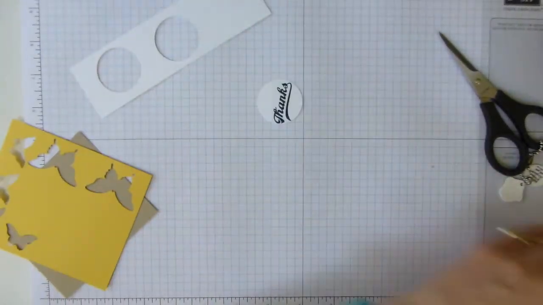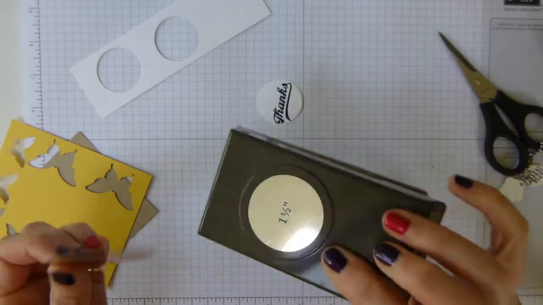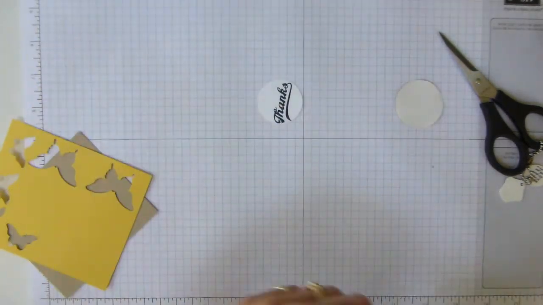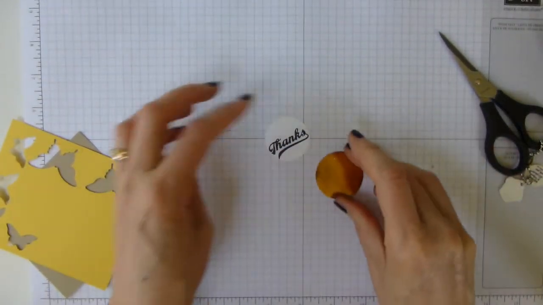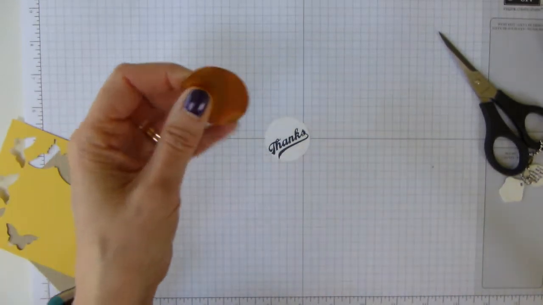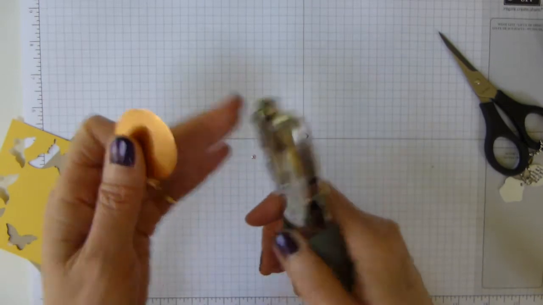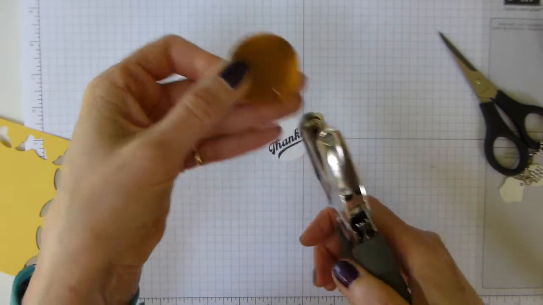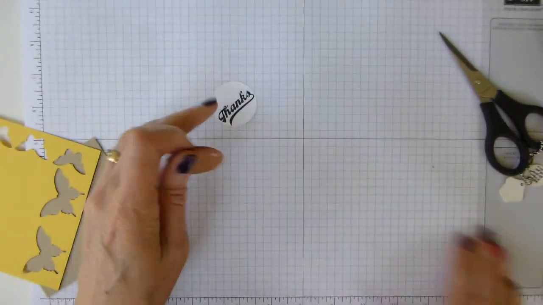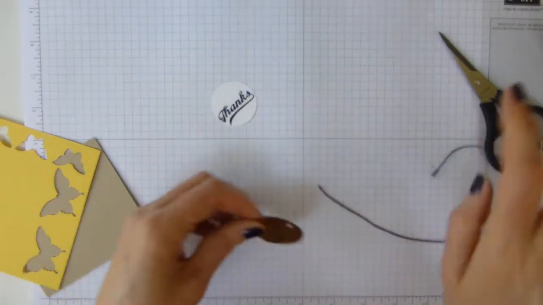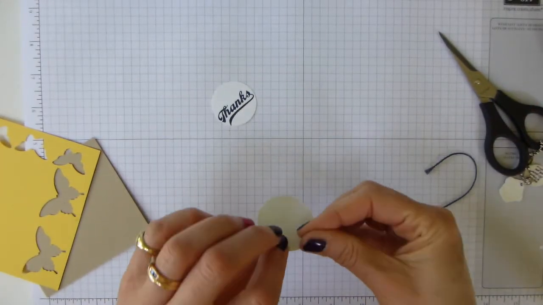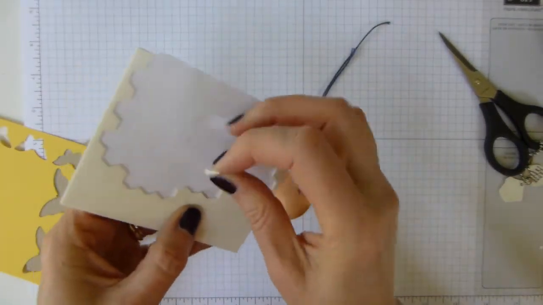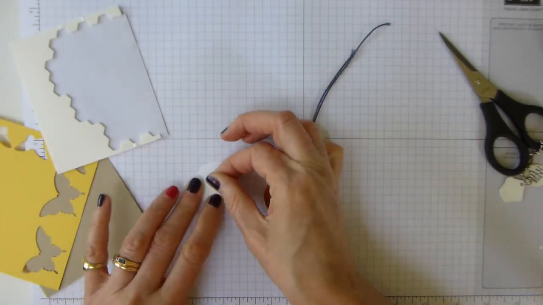just because that's where I want it, so that's that. And then with my copper, and the one and a half inch circle punch, I'm just going to punch out a circle from that, and then on the copper piece, I'm going to bring in my one-eighth hole punch, and just punch a circle in the top of that, and that is so I can put my Night of Navy thread through, which I will do now. And then with some dimensionals, just pop those on the back.